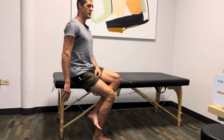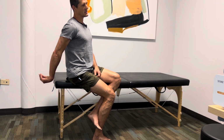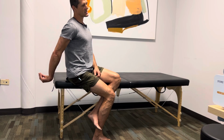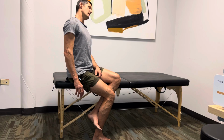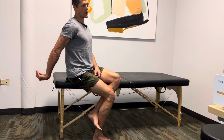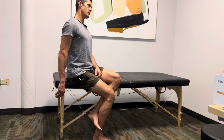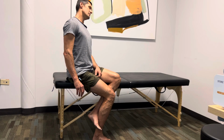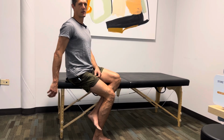All right, so the way I want to do this floss is when I bring this back, I bring my head to either neutral or a little bit to the same side, and then when I relax that, I stretch it the opposite way. All right, tensing up the bottom, relaxing the top, stretching the top, relaxing the bottom. 10 times per side, and then assess.